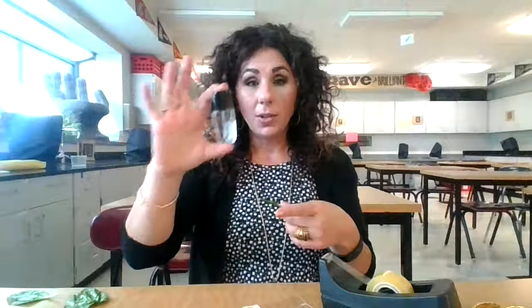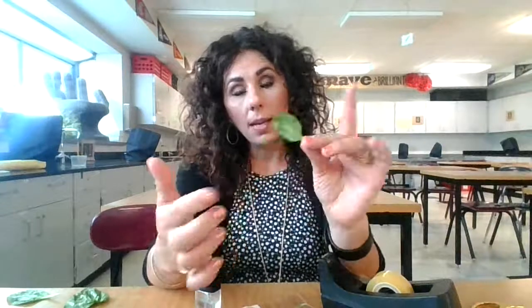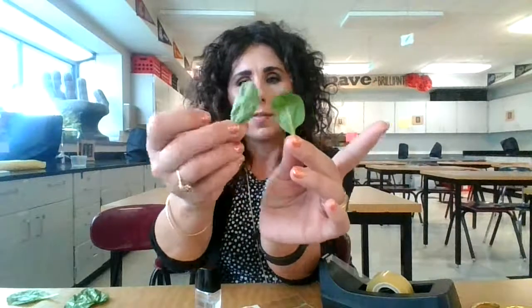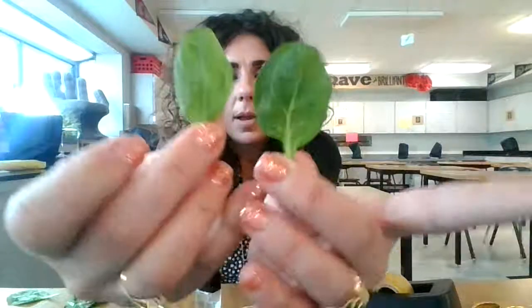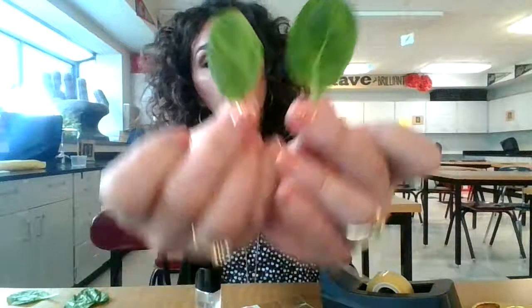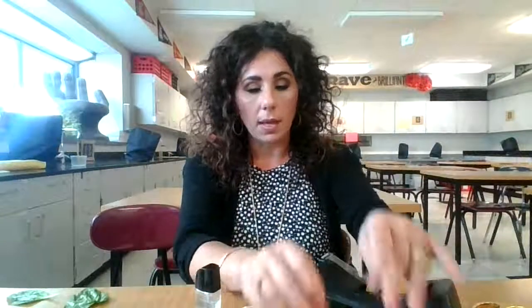The way that we're going to do this is we're going to use regular old nail polish and paint the leaves — the top side and the bottom side — because the top and bottom of leaves are different, and we want to explore what that difference is like microscopically as well.